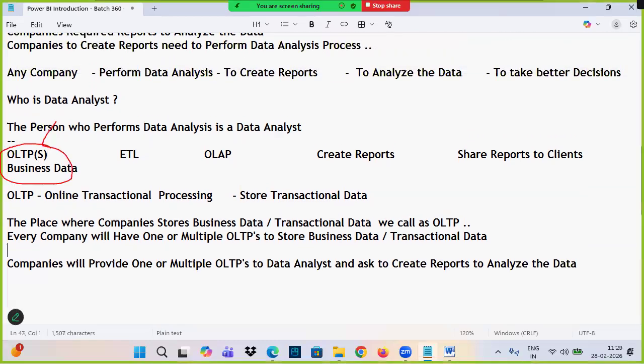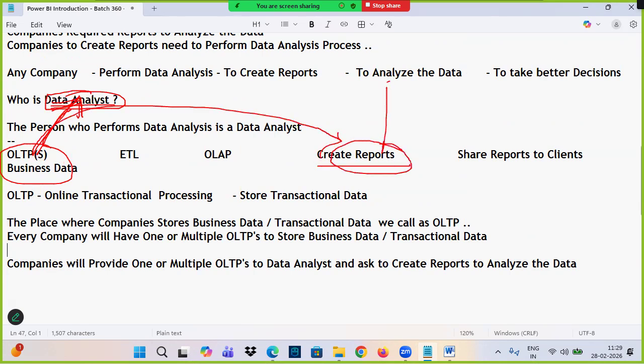Who will provide these OLTPs to the data analyst? The company. The data analyst does not need to create them; the company will hand them over. Once the company provides OLTPs, they will ask you to create reports to analyze the data, to perform the business requirement.